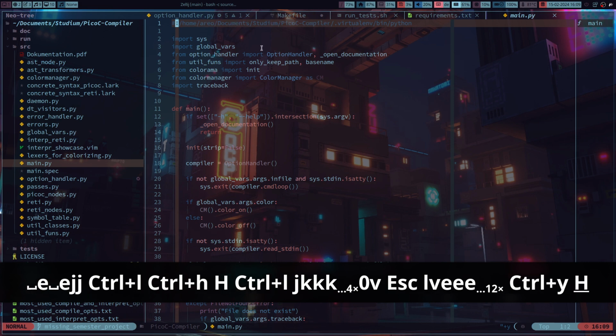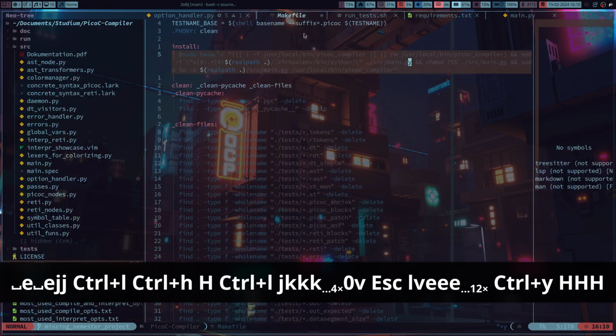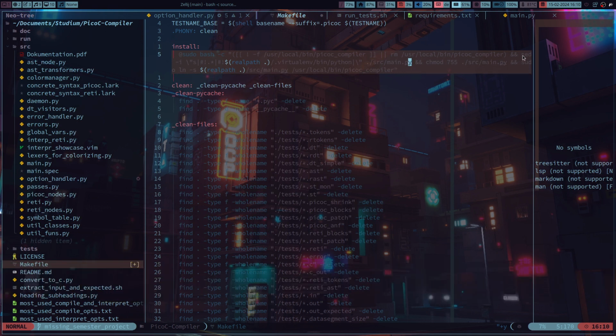That's why you have to use this sed command to change the shebang to have the right absolute path to where the virtual environment's Python executable is located.